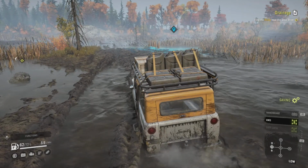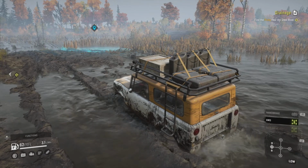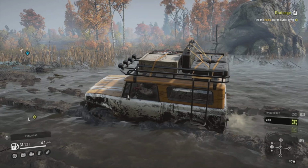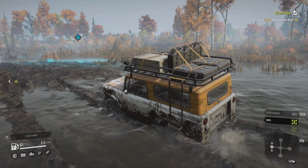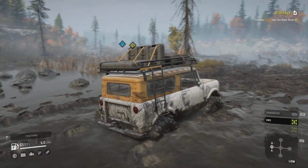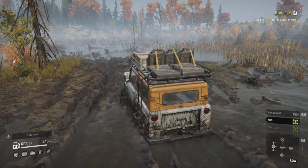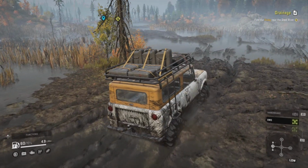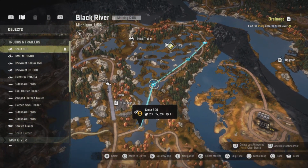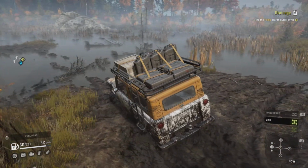The other thing I've noticed with the Scout as well, the diff lock is always on. I can't switch it off. It just seems to be standard on this compared to other vehicles where you can select it on and off once you're in low range. This is on. I need to keep an eye on that little icon underneath the all-wheel drive and see if it goes off when we're normal. Low range it is currently on, I'm curious. But that just means that all the wheels spin at the same speed, which would make this a really good off-road truck if you don't need to keep putting it on and off. Don't know how good it is for fuel management though. I don't know if it makes the fuel worse or not.